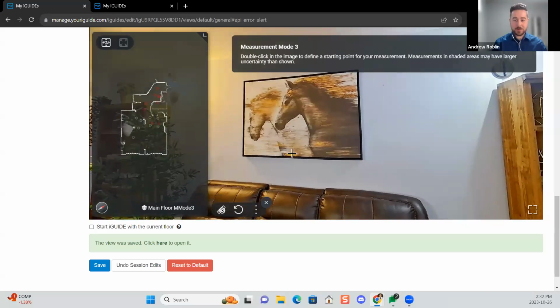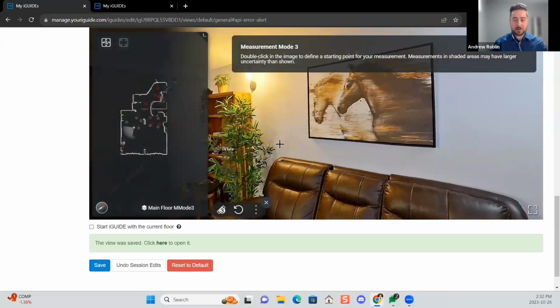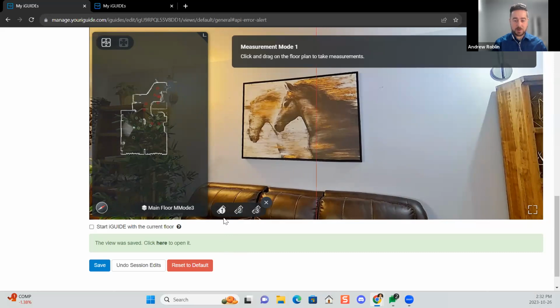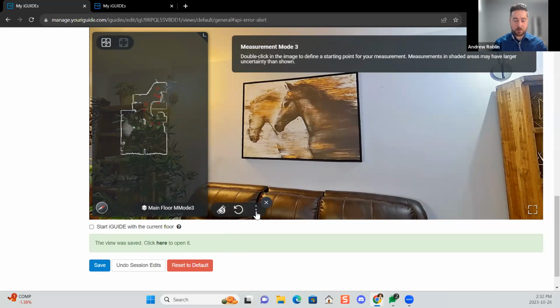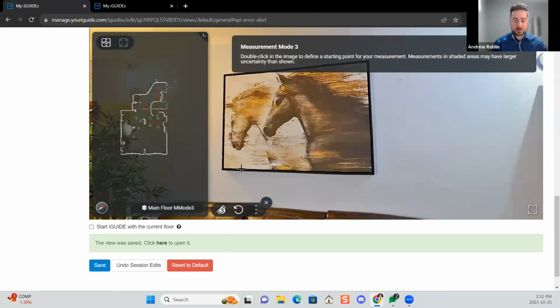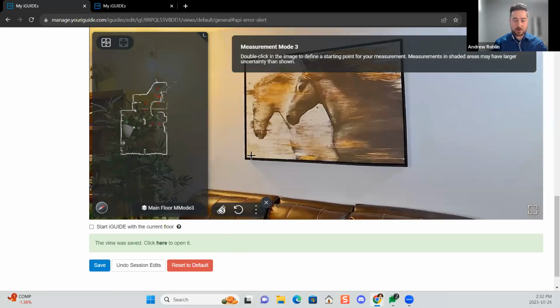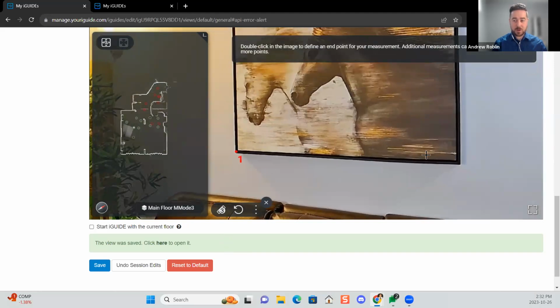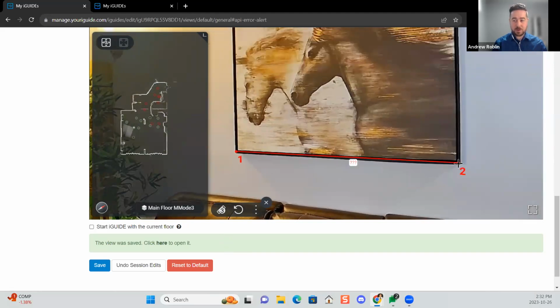Absolutely. So let's pretend that this is a window, because the curtains there are closed. So imagining that this is a window, if you use measurement mode 3, so you click on your ruler, you click on the number 1 and it shows you the rest of the options. You click on 3. When you first start with your first point, we're going to zoom in on the image. We're going to double left click, gives you number 1. We click again, gives you number 2.